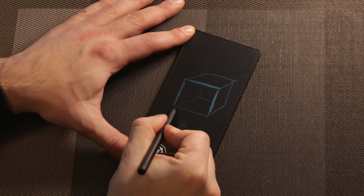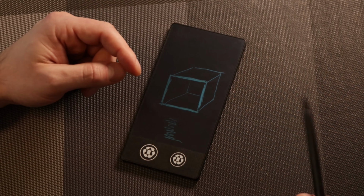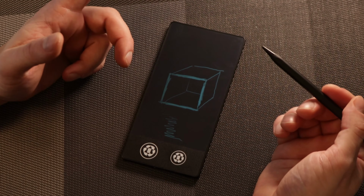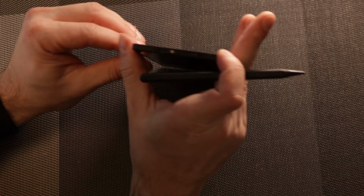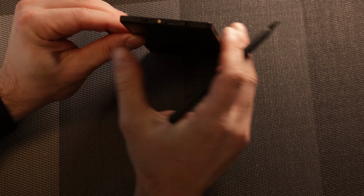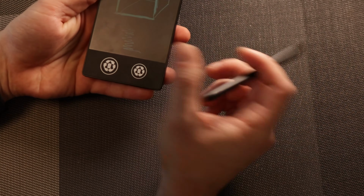The nice thing is there's no nib replacement here. This is just a piece of plastic here. And there is no battery necessary for the majority of the use. It does have a very small button cell battery, which you can see there's a little screw here, but that is actually just for the eraser feature.